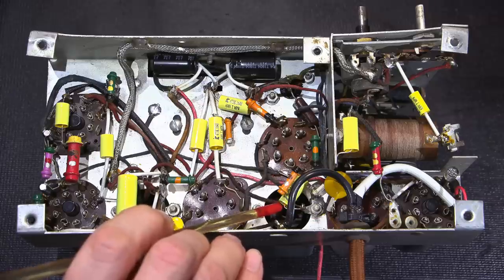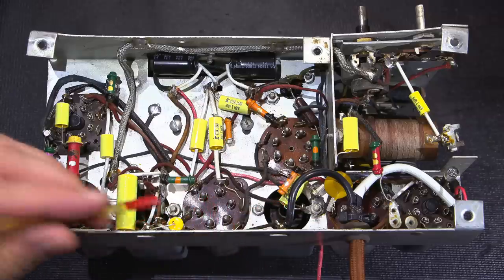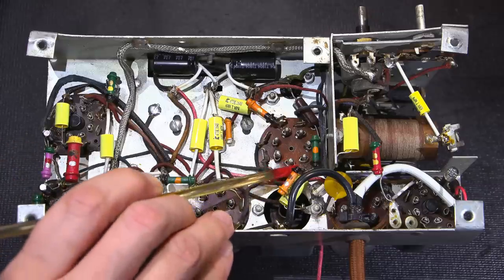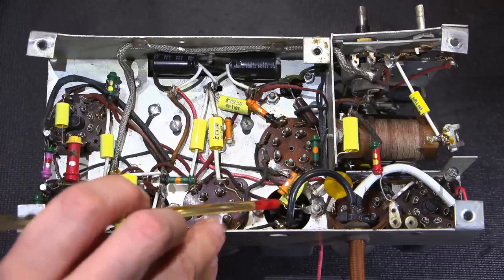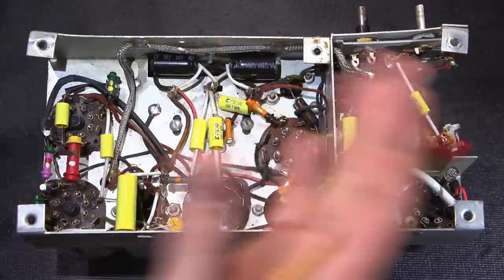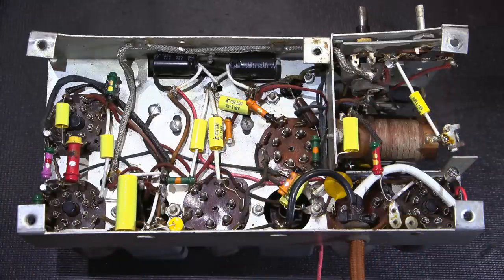So the outside foil layer on all my capacitors has a little dot. You can actually just see the little dot right here. And there's a little dot here, and the lead is very close to the tube socket here. Things like that, just lots and lots of care and attention went into trying to make this as good as possible so we can really get a good idea of how well this radio can perform.